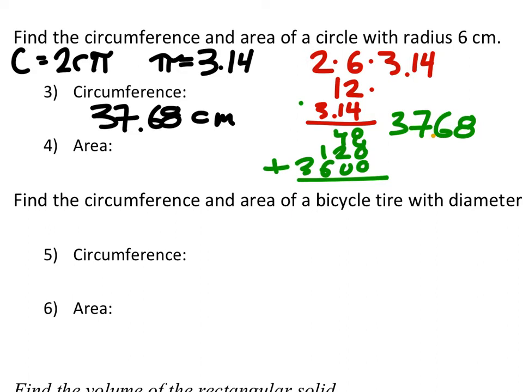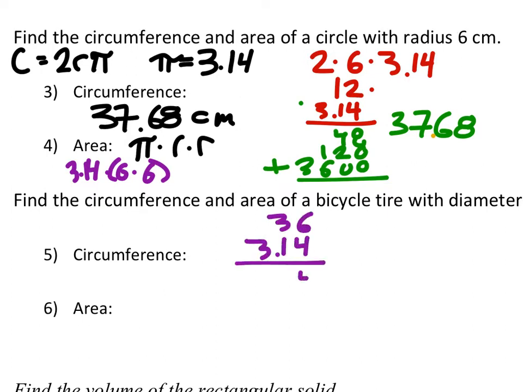Now, if we were for some reason looking for thousands and 10,000s positions, then we may use other place values from the pi, but that's not important for us. The area, finding the area of a circle, is pi times the radius times the radius. So this will be 3.14 times 6 times 6. And 6 times 6, we can do that first, would give us 36 times 3.14.